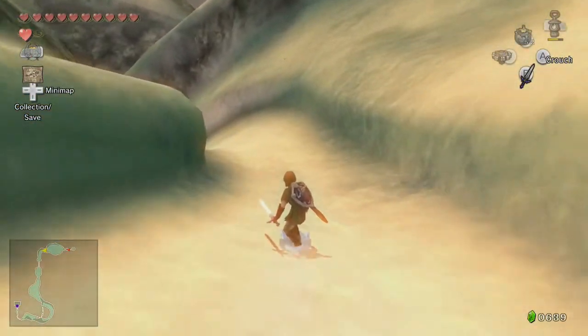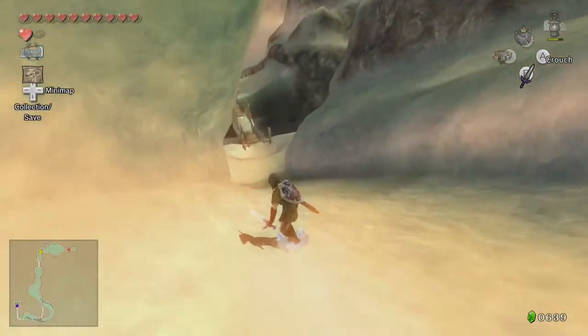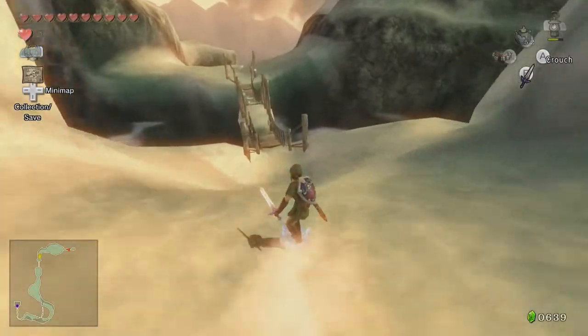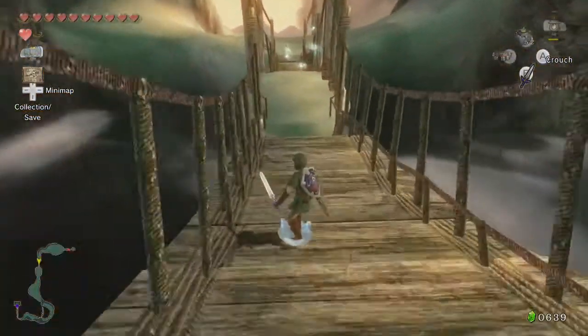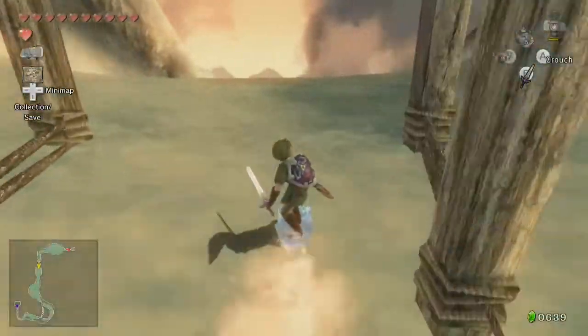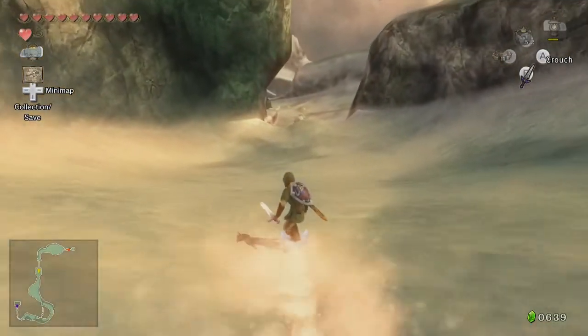So far it's not as fast as I remember. I thought this was a lot faster. It probably will get a lot faster, maybe? Oh, is that money up there? Alright. There's one little bridge to get across here now. Lots of keys. This doesn't look like we need the snowboard. Couldn't we just walk this? I don't know.